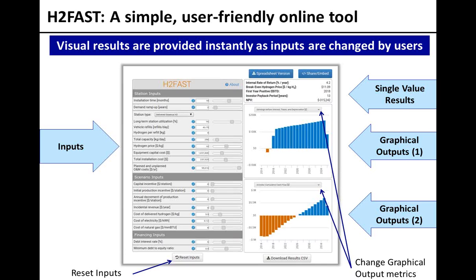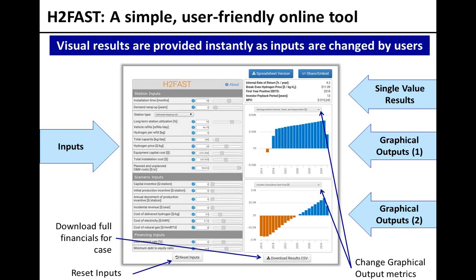Then you can see the cells where you can enter values directly by typing them in. And then to the right of that, within the gray box, are sliders, so you can quickly change those values to explore the results. All of the outputs are on the right-hand side of the panel. At the top on the right are some of the key results that we had feedback were most important to financing a hydrogen station, such as internal rate of return or payback time, net present value. So those are the single value results.